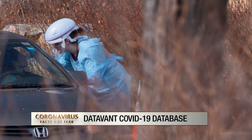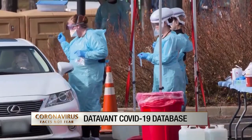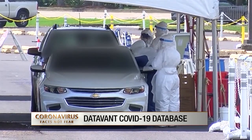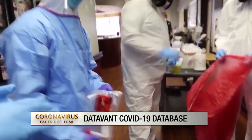But in the interim, there's a large amount of real-world data that's being connected every single day, and our goal is to bring it together and allow people to start learning from that as quickly as they can, so we can better understand how to mitigate the course of this disease. So this is HIPAA compliant in that you take away the identity from the medical records that you're receiving from all kinds of healthcare medical facilities, and then you gather the data. And what kinds of information can we receive from it?